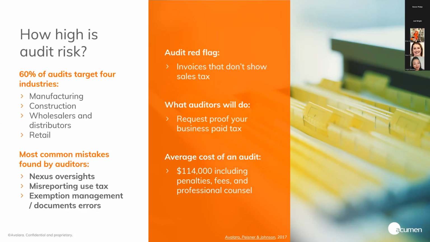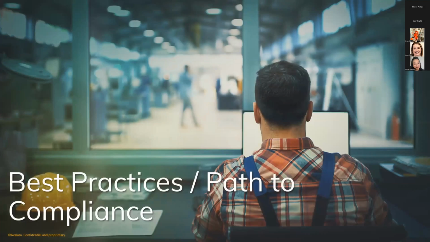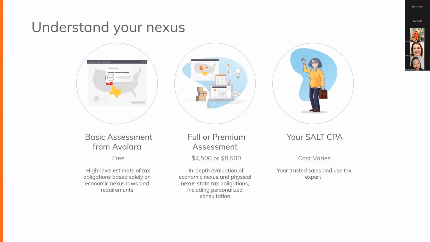base. And the most common mistakes are truly not being registered in proper states for economic nexus, especially where you have exempt sales, and not collecting the proper exemption certificates, and not only collecting them from the start, but making sure that in certain states they do expire every year or two, and you are collecting those certificates. So we really try to help businesses avoid penalties and fines, and help prepare them for any audits that they might face. In the upcoming, I'll share with you our best practices and how Avalara is able to help with that path to compliance on making sure that you are compliant with Nexus.